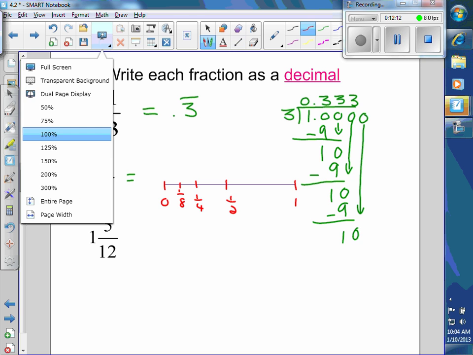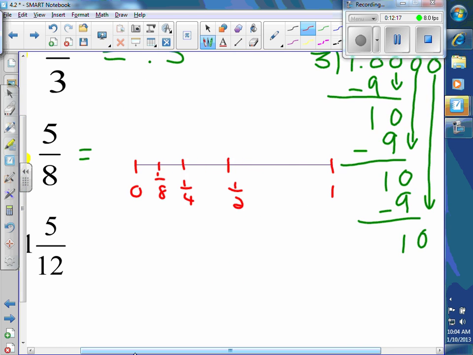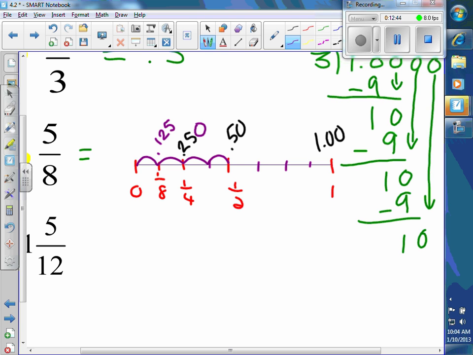Okay, so if you know that, and if you think money, this is like a dollar, this is 50 cents, this is 25 cents, and then add a 0 here. Half of 250 is 125. That's often quicker thinking than doing a long division problem. And the reason that's helpful is if we divide everything into eighths here, each little jump is 125 thousandths.